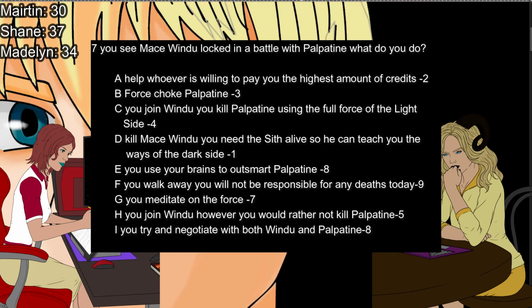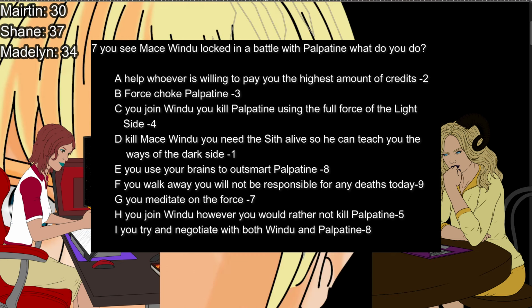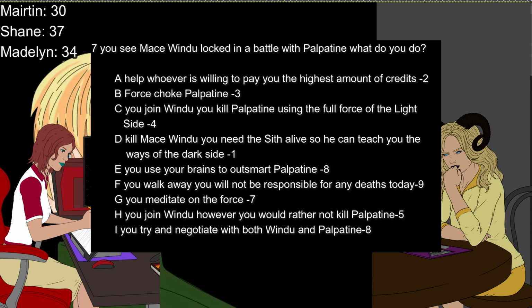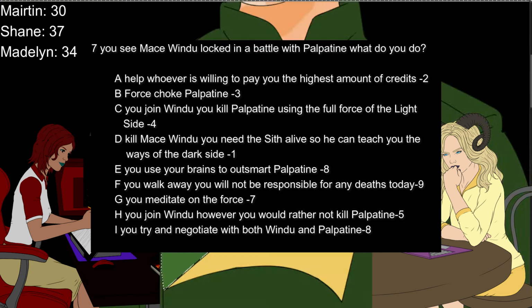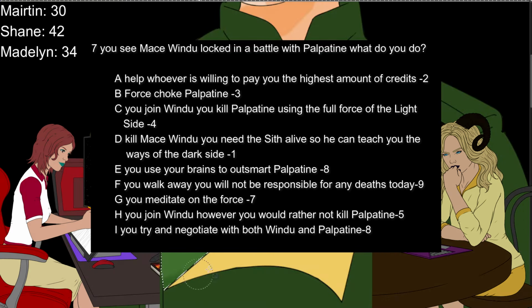Yeah. I think he would join Windu, but try not to actually kill Palpatine. Maybe arrest him, or knock him out, and let the Jedi Council figure it out from there. That completely sounds like him. It's almost like when he was young. Even as he was getting into teenhood, something bad happened, let's beat him up, tie him up, take him to Dad. Yeah. And that's only because he had Martin right there to help. Well, there we go for that one.